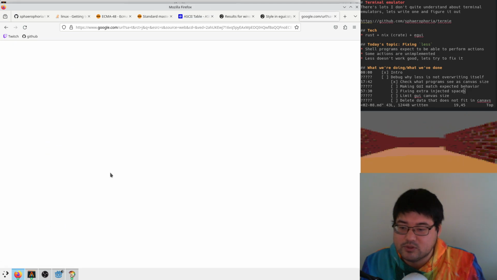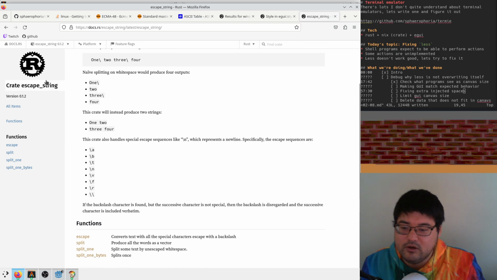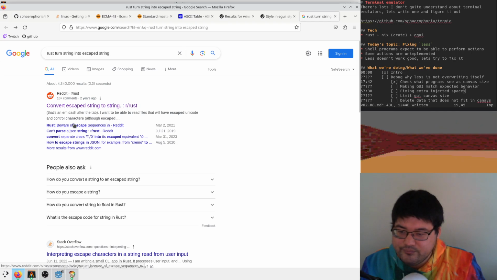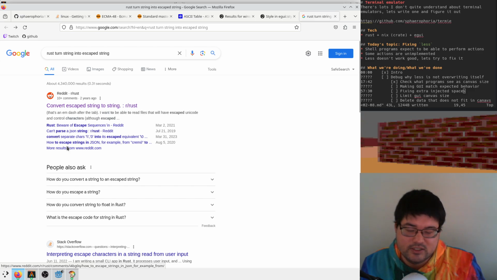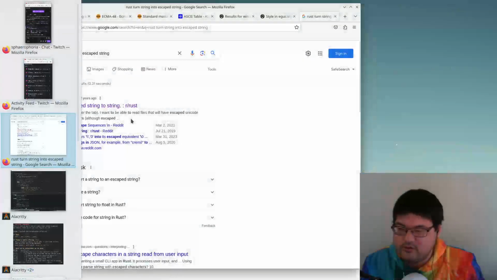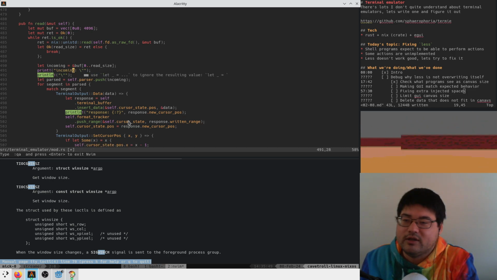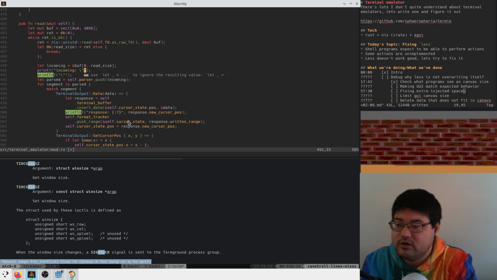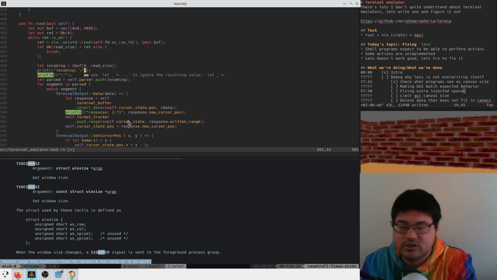Efficiently split lines by white space. No, I want to turn these things back into \r\n. I guess I just have to hex dump it or something. I guess I'll just write it as a debug format string.